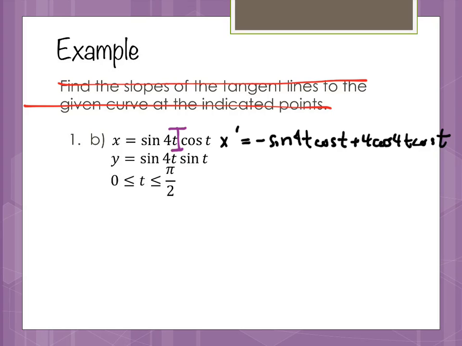Is that what you guys have? That's what I think. Yeah. No, it should be minus sine of 4t, sine of 4t. Oh, yeah, it should be sine t. You're right. So that's what's written on paper too, and I copied it down wrong. Good. Okay, does that look okay now?